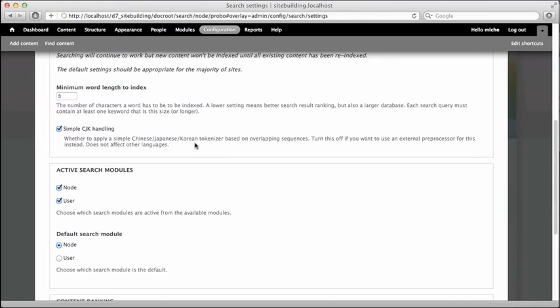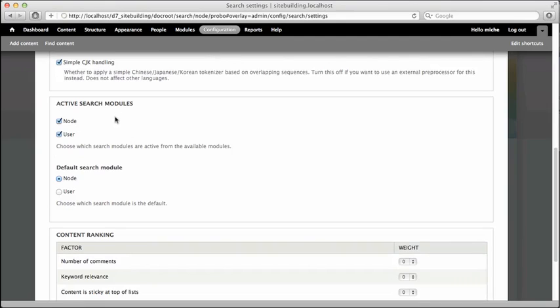In order to allow searching, what we need to do is split these strings into tokens, which consist of basically consecutive overlapping sequences of these characters whose length matches whatever is defined as the maximum or minimum word length up here. This is only done if this checkbox is checked. Not really necessary unless you've got content that's in Chinese, Japanese, or Korean. Also not really harmful to just leave it checked.